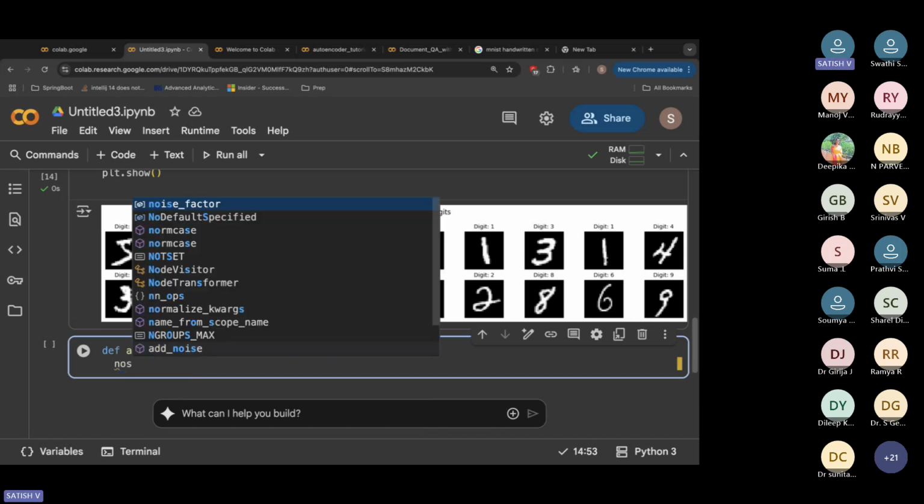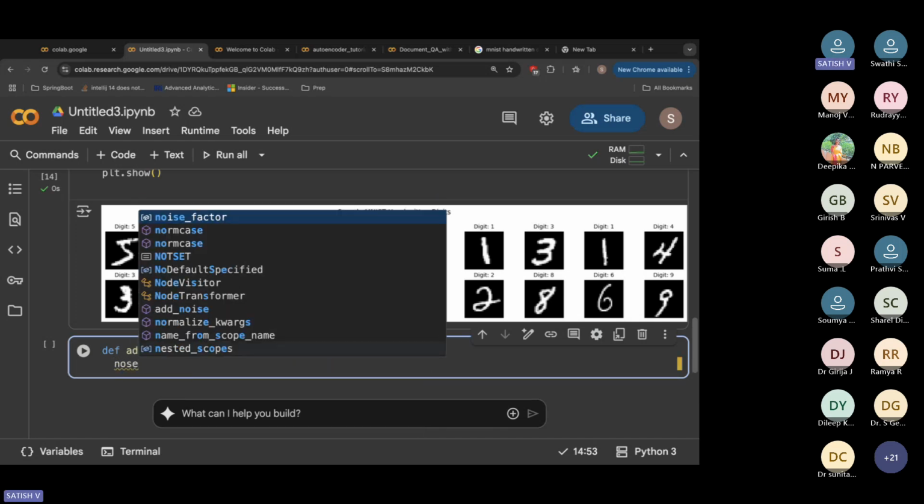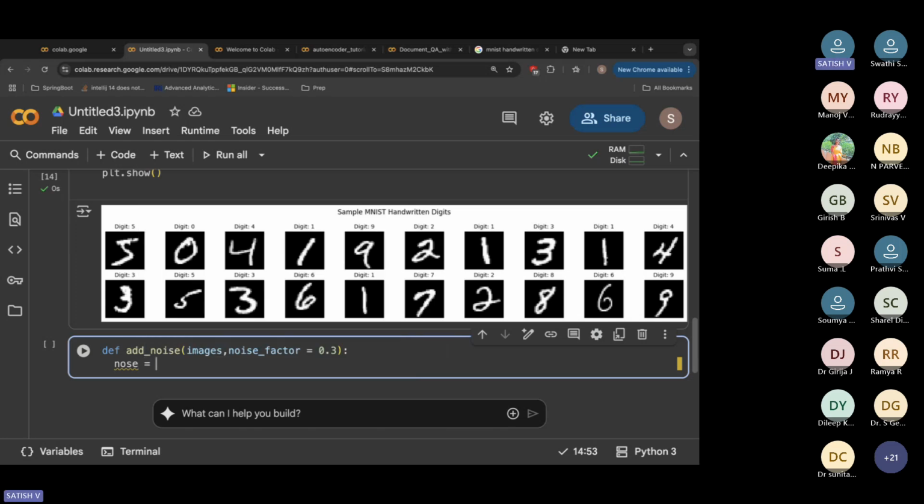We will generate noise using some random numbers, random normal values.